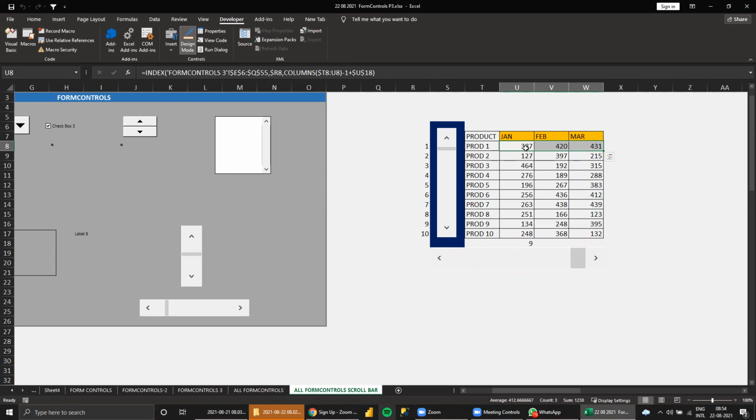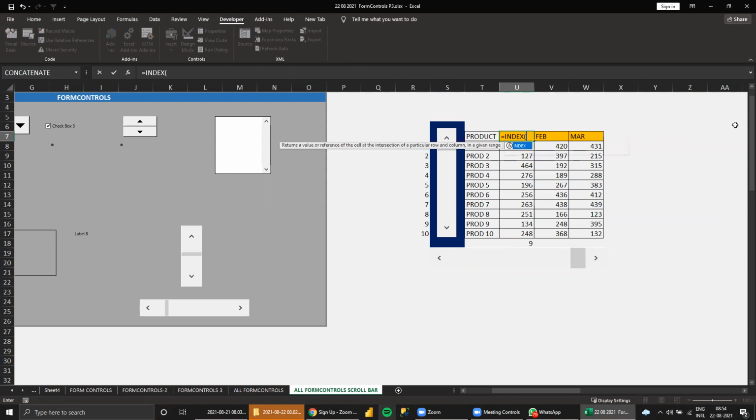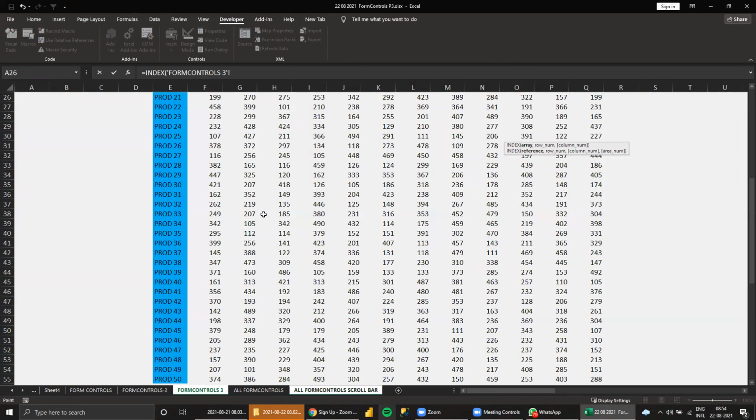Suppose this last one also needs to change. So I need to give the formula from here. Use INDEX, because the month should also change.